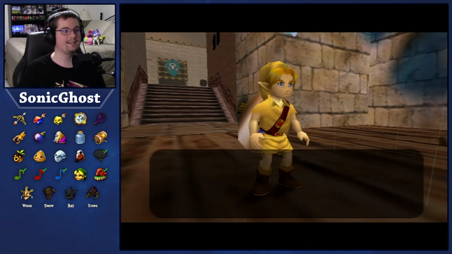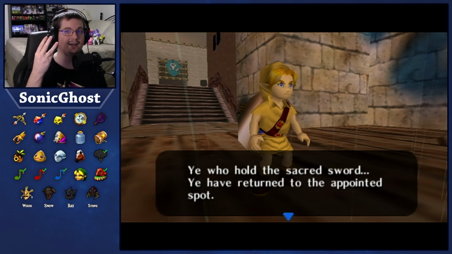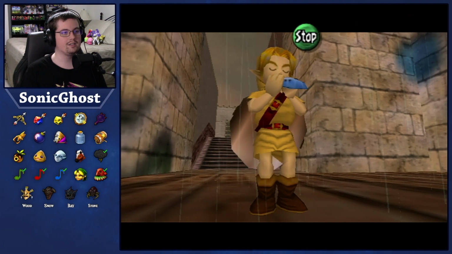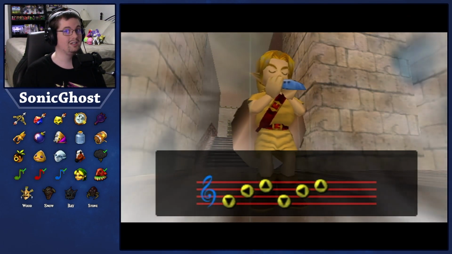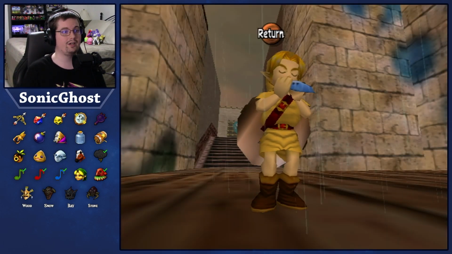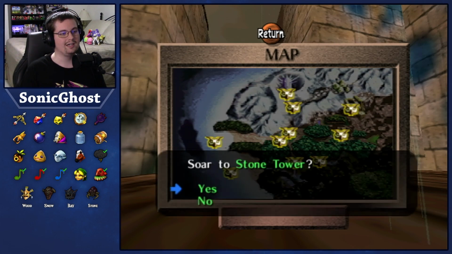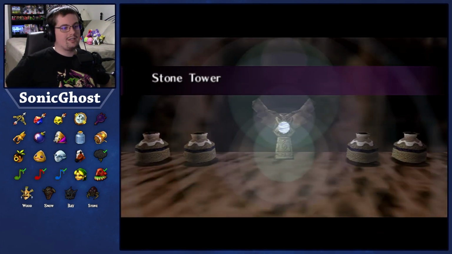So, to start things out, we have a choice between Snowhead, Great Bay Temple, and Stone Tower Temple. And I'm gonna pick Stone Tower, because that was the one we were kind of set up to do first, because we got Light Arrows and Mirror Shield really early on in this. So the game was kind of pushing us to go to Stone Tower for the longest time.